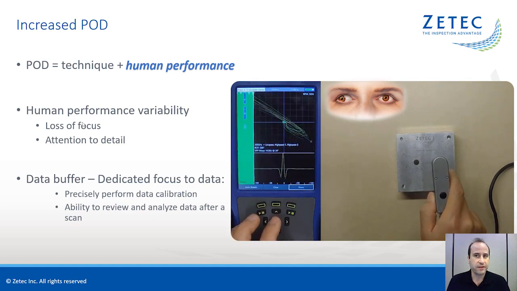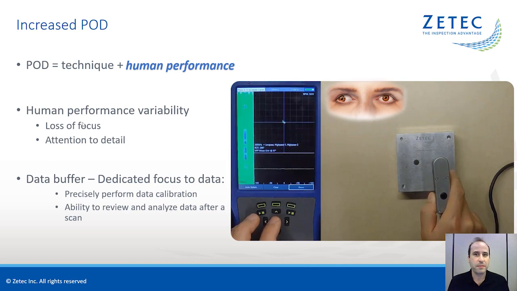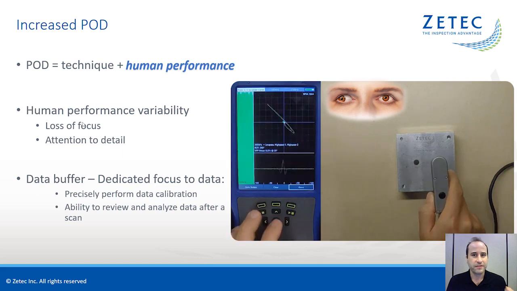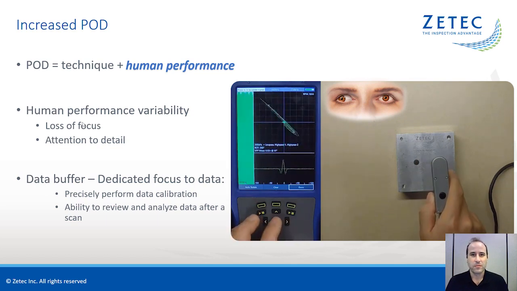When you perform a bolt hole inspection today, you have to actively scan the hole while watching the screen. So if you're paying close attention to the display, then you may skip past a crack with the scanner. Likewise, if you're paying too much attention to how you're scanning the hole, you may not see the split second that the crack appears in the impedance display. This is even worse when calibrating. So when calibrating, you must precisely scan over a small corner notch with one hand while actively manipulating gains, amplitude, filters with the other hand. Your eyes literally need to be focused on two things at the same time. As you can see, this can be characterized as an error-likely situation, and this reduces human performance, which in turn reduces POD.